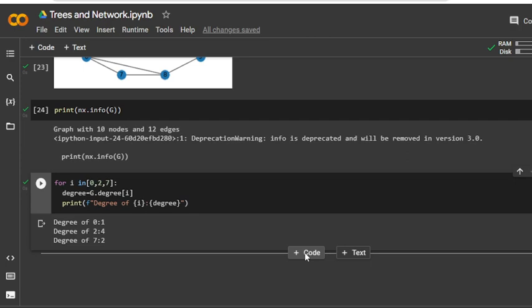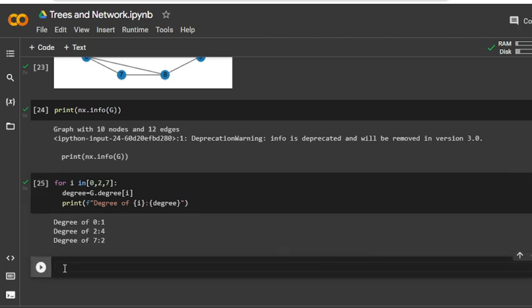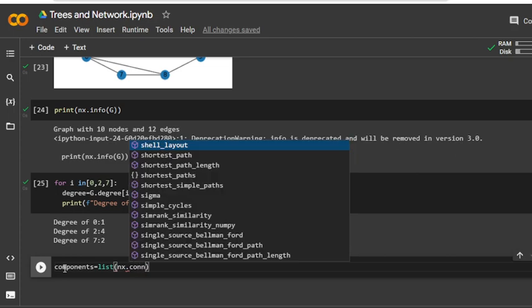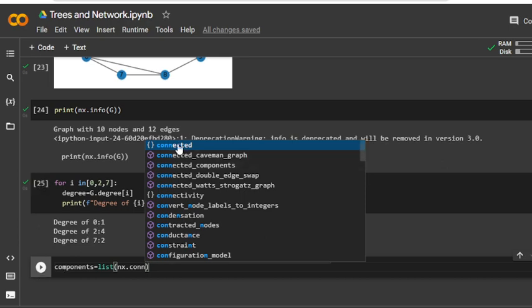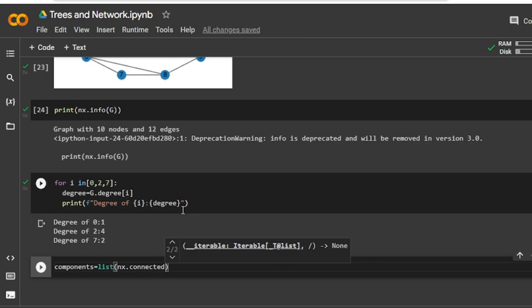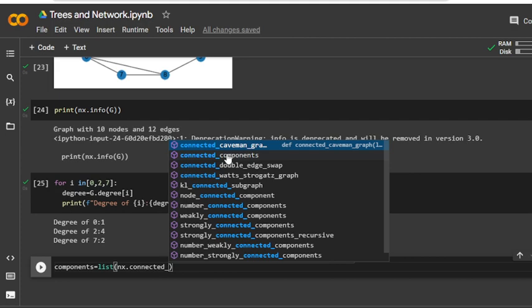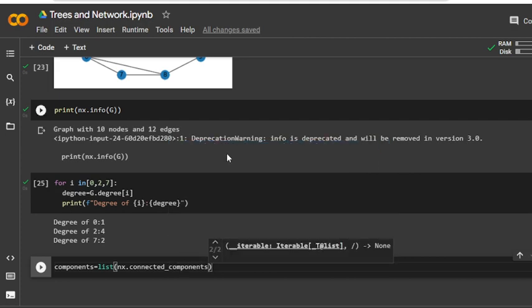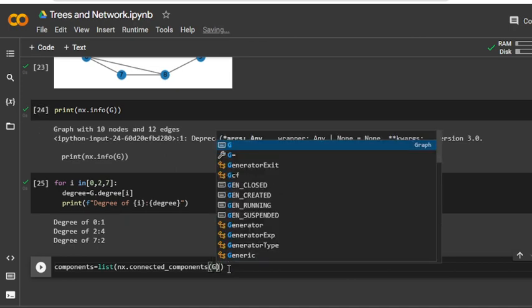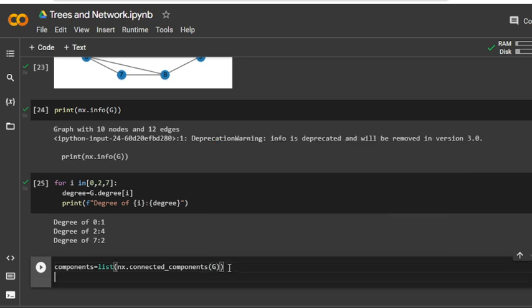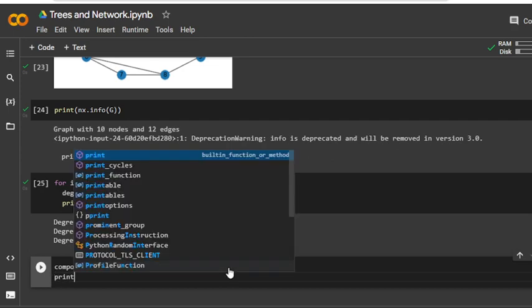If I write here components will equal to list, and nx.connected_components and G, and print components.